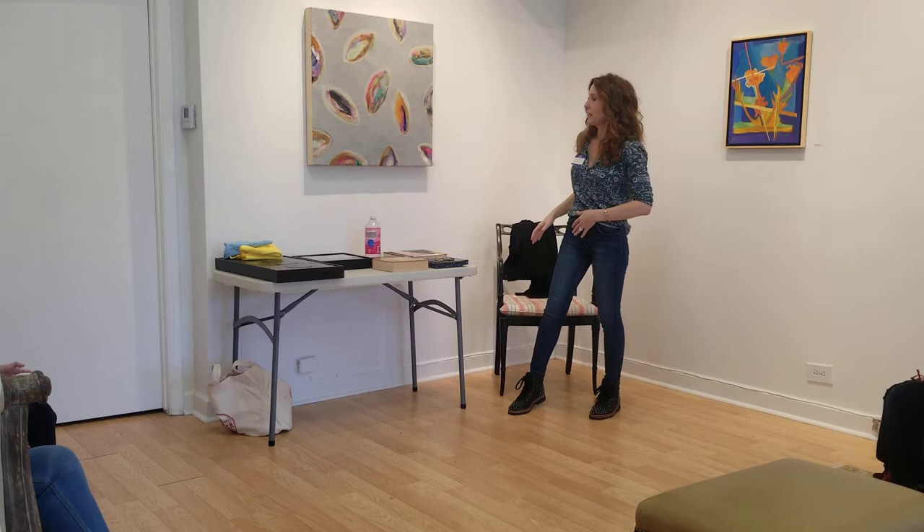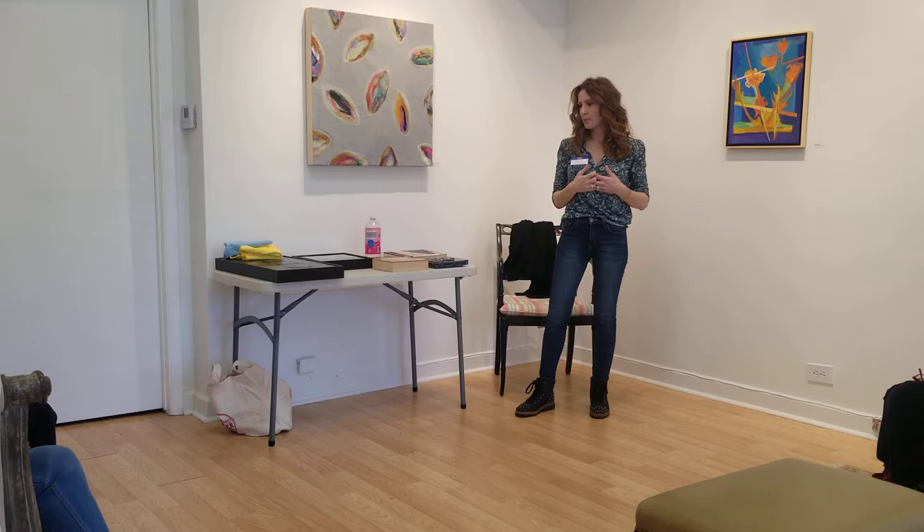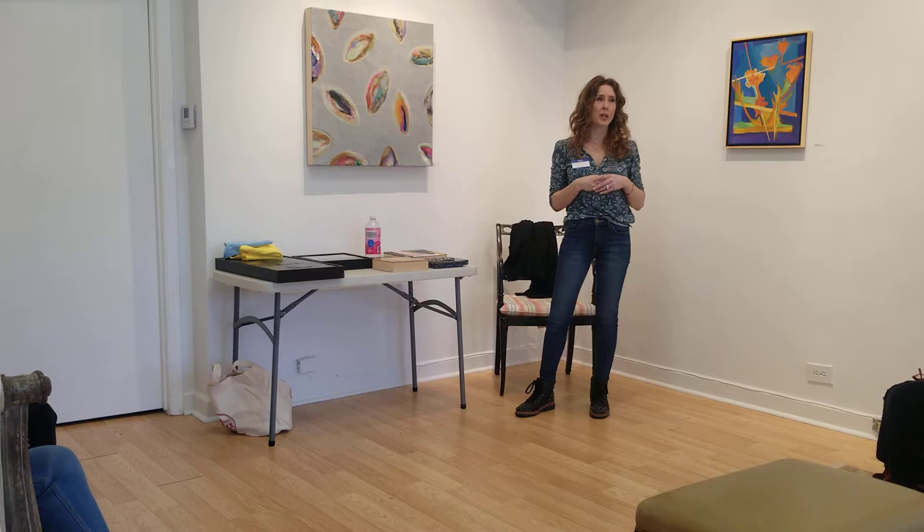My studio has a hood range — like a big kitchen hood range — and I keep my paints right under it to suck up the fumes. I still open the windows too. Basically you're burning off particles from the wax, and it's not toxic if it doesn't pass 200 degrees. The melting point is about 180 degrees, and the damar resin crystals increase the burning point — otherwise filtered beeswax would burn at about 140–145 degrees. Everything is quite scientific with this stuff.